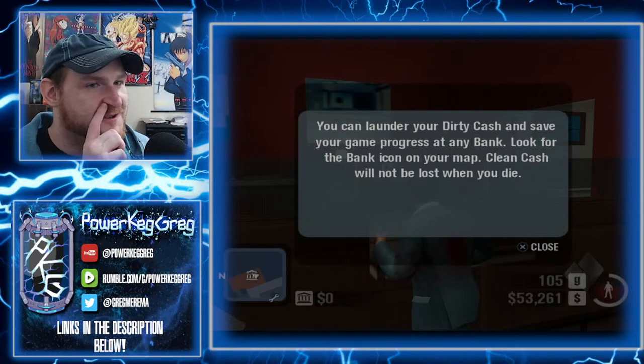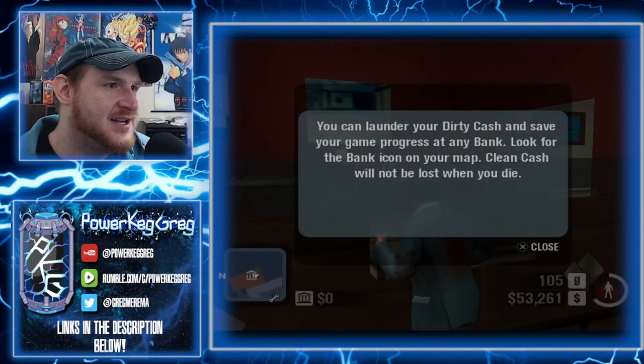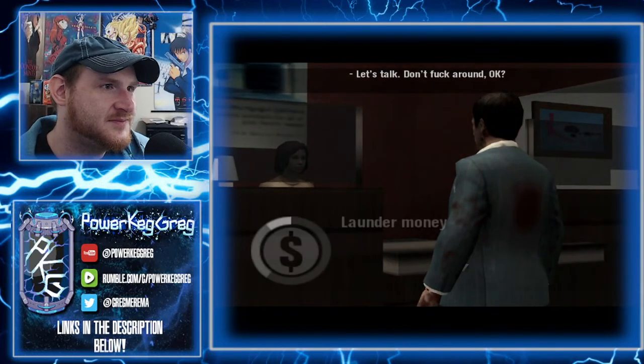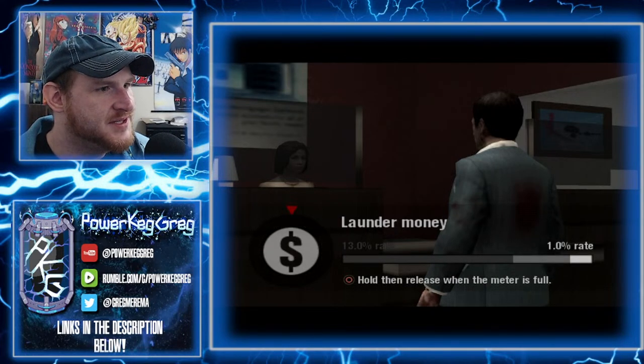You can launder your dirty cash and save your game at any bank. Look for the bank icon on your map. Clean cash will not be lost when you die. Oh. Hey, let's talk. Don't fuck around, okay? Well, that's rude. Hold when released when the meter... Okay, launder money. All right, here we go.